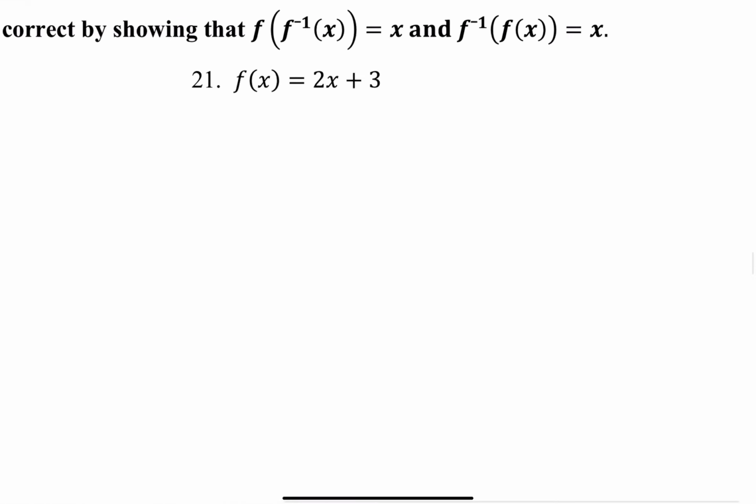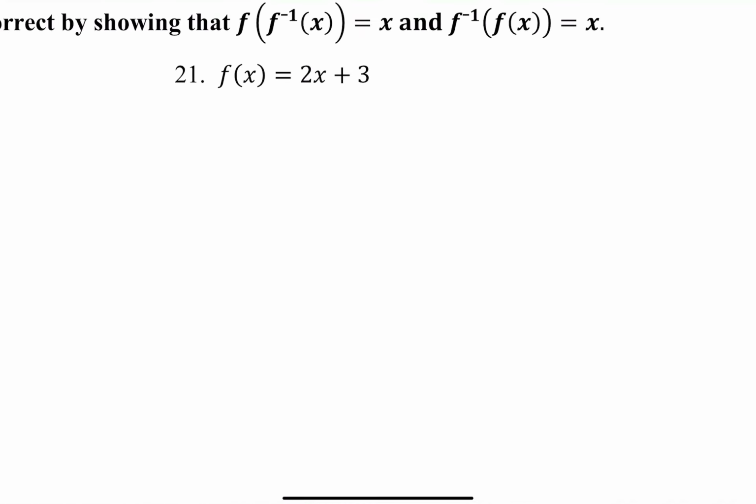All right, so to find the inverse, the first thing that you really need to do, step 0, is check if it is one-to-one. That is to say, does this pass the horizontal line test? And the given function is just going to be a line that looks something like this. So yes, it passes the horizontal line test, so we could find the inverse.